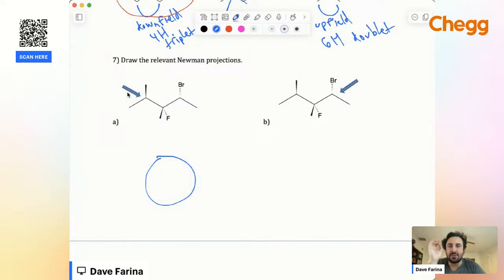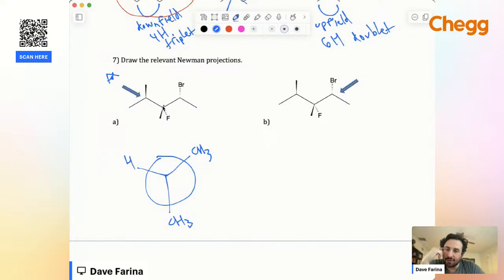Remember, this works a lot better if you can visualize yourself in the paper and look at the molecule from the side. Just imagine your eyeball right in there, and the methyl is going straight down. So we've got a CH3 there. This wedge bond is going out of the screen, and if you're in the screen, you're seeing that up and to your right. So there's the methyl there, and then we have an implied hydrogen up and to the left.